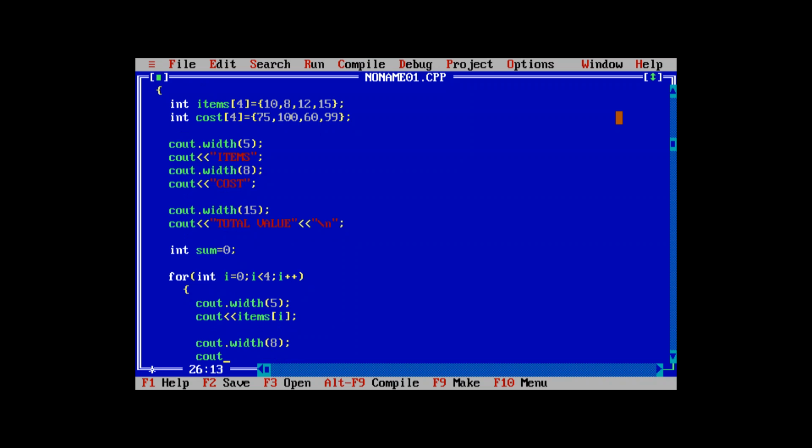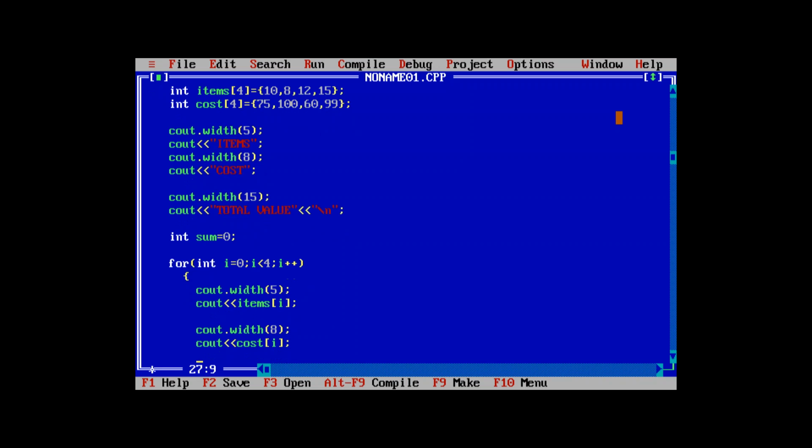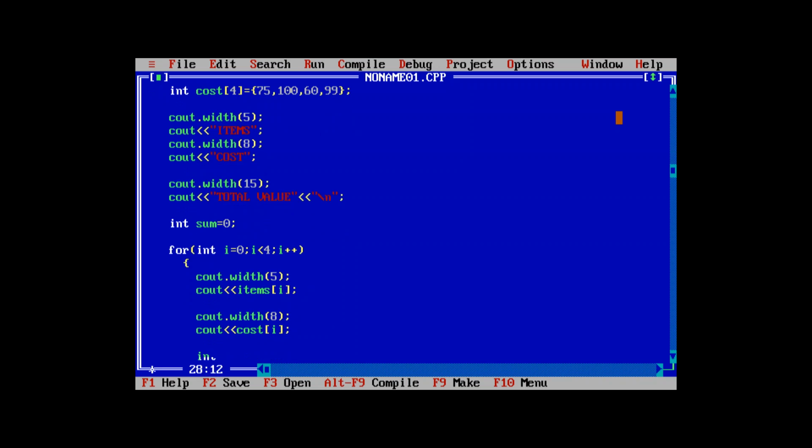Then cout, then cost, then there is a I. Then int value, that is equals to the items, that contains I, multiplied by cost, that is the value is multiplied by the cost.